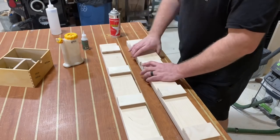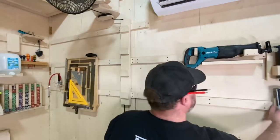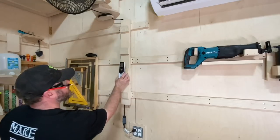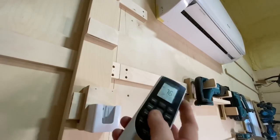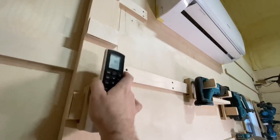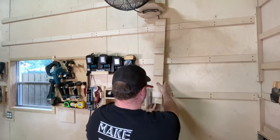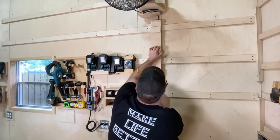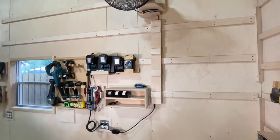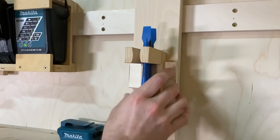This stuff from Starbond is amazing — I've got their site linked down below. So let's see how these work: the cord funnels in behind that channel we made with those one-inch pieces, and then you're able to put something else on top of it. It hides the cord and you've doubled your functionality in space that ordinarily would just be wasted. I think aesthetics matter — when you come into your shop you like to have things really nice, and this is gonna help achieve that goal.